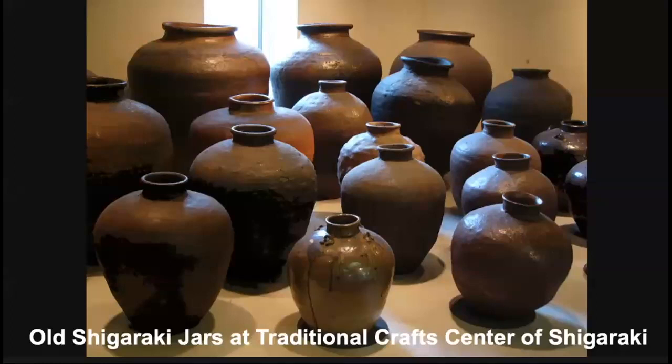And this is a photo I took at the Shigaraki Traditional Craft Center. Shigaraki potters have been making pottery for many years, and they use local clay, and they didn't know how the clay works, right? So when you look at the photo carefully, you see the problems, like this one, rotting, and then cracking. So they found out the clay, and then found out how they can fire to make this clay work. It took many years to figure it out. Now they create beautiful work because of their research throughout their history.